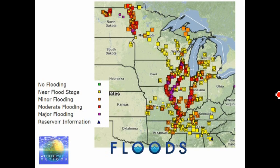Now, we're definitely in the peak of flood season, and I wanted to point out that we have 2 floods going on, 2 flood events. One in the upper Midwest, and that's spring snowmelt, parts of the Red River, areas that lots of times do get that kind of flooding. So that's one event. And then we have the other one that occurred due to the heavier rainfall over the last several weeks to last month, and the Illinois River, Mississippi River, and their tributaries, also moderate and major flooding in many areas. So it's been a very significant flood event in parts of Missouri, Illinois, and Iowa, and then also in the upper Midwest.